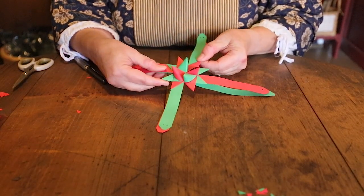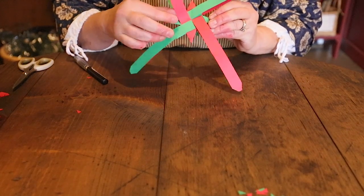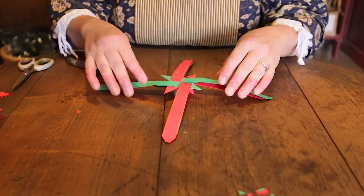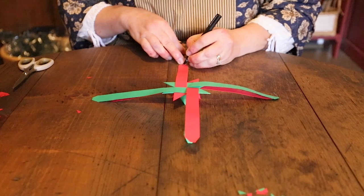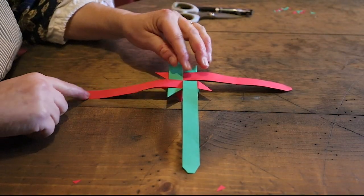If you wanted to make a flat star, you could stop right here and just tack these down with some glue or something, but we're gonna flip this over and we're gonna do this all over again on the other side. So we'll give him some eyes. Okay, so now I've marked my little eyes on this bottom guy.